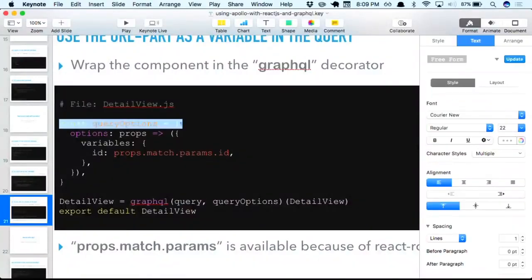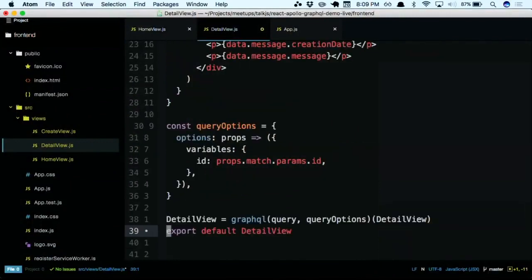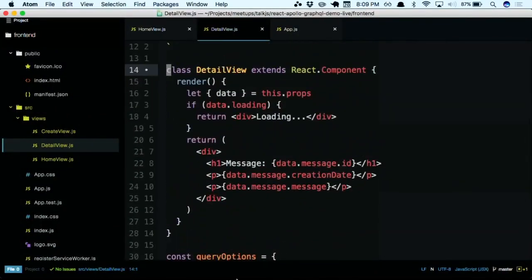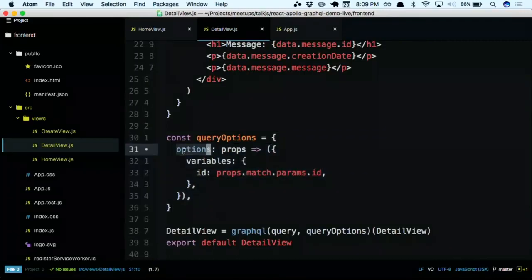So the decorator part is a bit more tricky now. All right. So we have to read this from the bottom up. Just like before, we are using the GraphQL decorator, right? We are passing in our query, and in this case, we are passing in another JavaScript object with some extra data, some options for my query. And then we wrap our component in that wrapper function, okay? So far, so good. So how does this other extra options object look like?